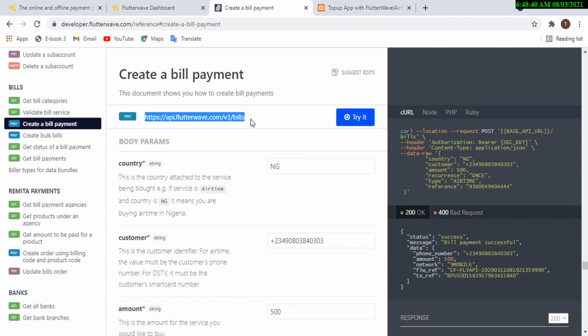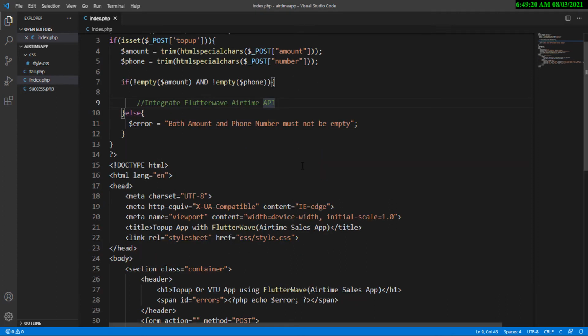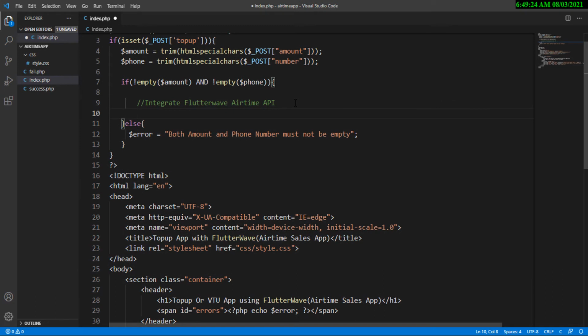So I'm going to go ahead and copy that, and if I go back to my development environment, let me scroll up a little bit. Underneath this place, let me create a variable right here, which I'm going to just call endpoint, and within quotation, it can be single or double, let's paste that URL that we just copied. So this is the URL or the endpoint to the application we want to create.